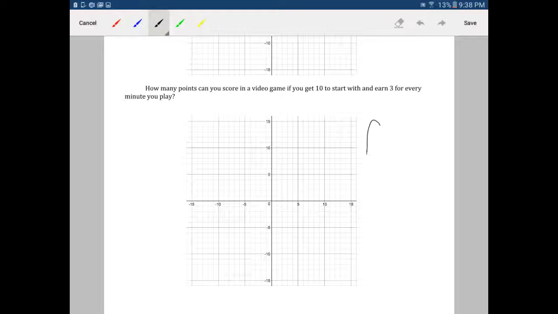We'll do this. We'll say f of p. I'm going to use p for points equals, and you start with 10, so we'll say 10 plus 3 times p, and you know what? Maybe this should actually be m for minute. But whatever. You get 3 times p. P is the number of minutes you play, right? And you start with 10. Again, on this one, don't think it makes sense to have anything negative because, can't go negative, right? You can't have a negative amount of time.